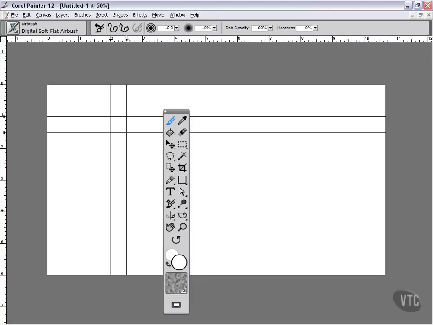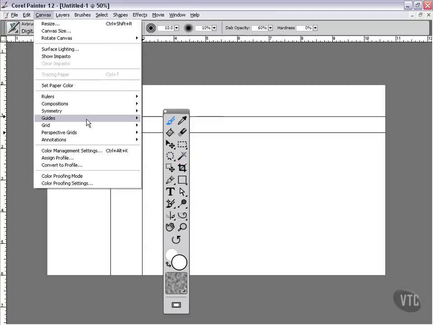Now let's say that I want to move that guide. I just go ahead and click on that guide like so, and now I can say, okay, I wanted that one at 3 instead. So I can move these guides around whichever place I want them to be. In addition, if we come up to Canvas and we go to Guides, you'll see there's a Guides submenu, and we can hide the guides and we can snap to guides. And we want to turn on Snap to Guides.